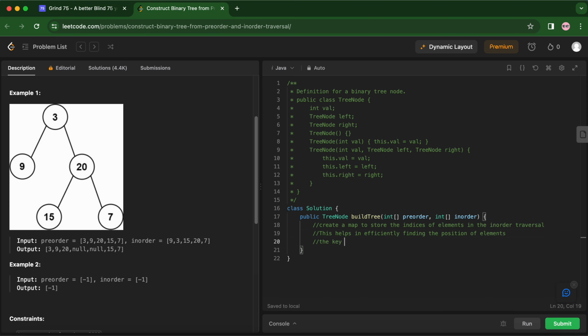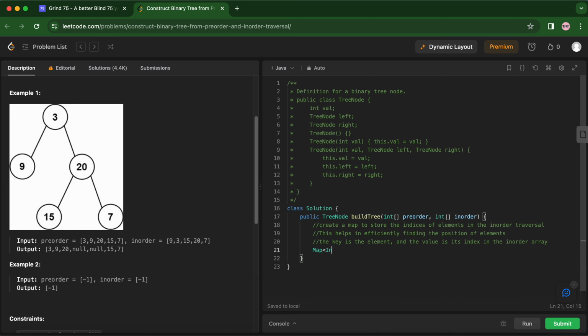The key is the element, and the value is its index in the preorder array. Oh, not the preorder, we need this array, right? This one, that is inorder. The inorder array. Okay, so we'll create a map for this.